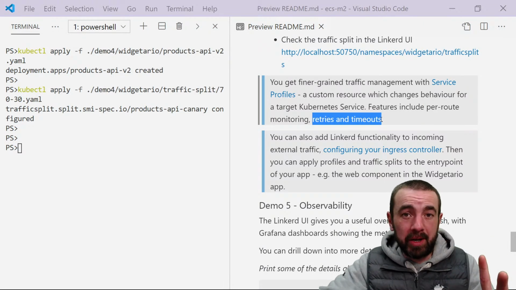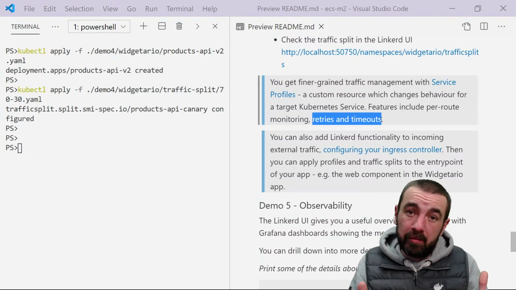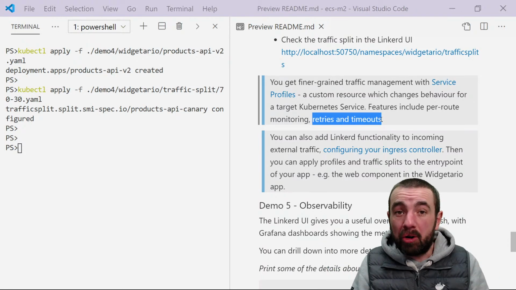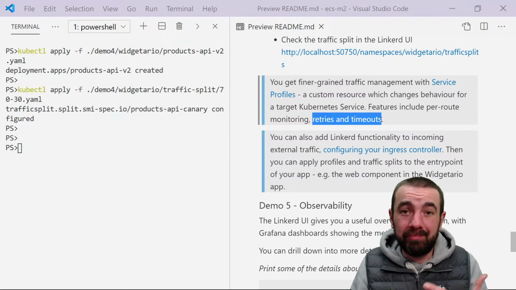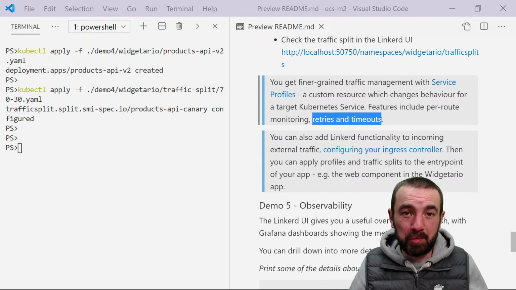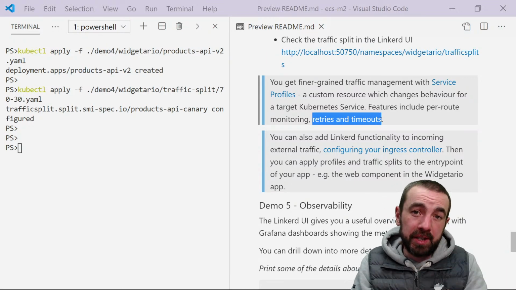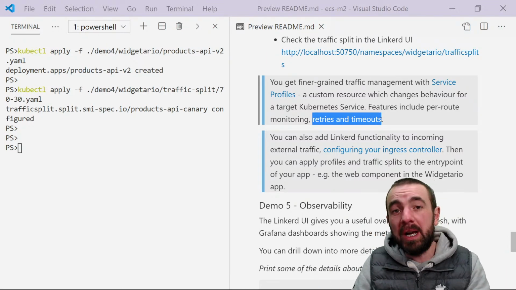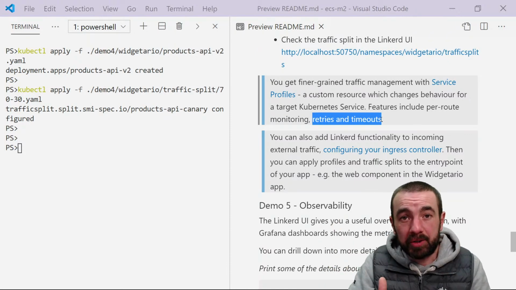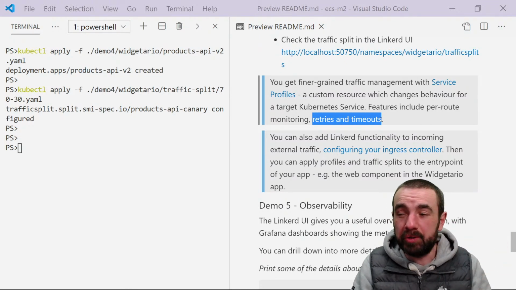So because your network communication is being managed by the service mesh and configured by the proxy, if there's a failure from my web component to my backend API, I can configure that in my service profile to say, just retry it once or twice, and then retry it with 10 seconds in between, exponentially adding some time, and don't retry more than however many times you want to do that. You configure all that at the service profile level. So it's independent of the services themselves, and of course there's no application code, and you don't include that in your application modeling. So you've just got stock deployments, stock services, and alongside that you can have things like your service profile and your traffic split to control the traffic.